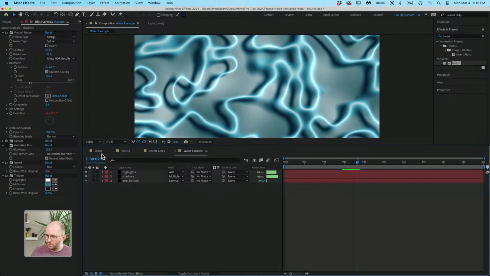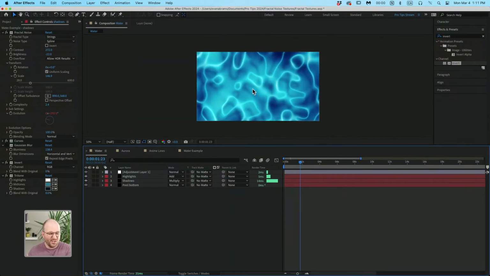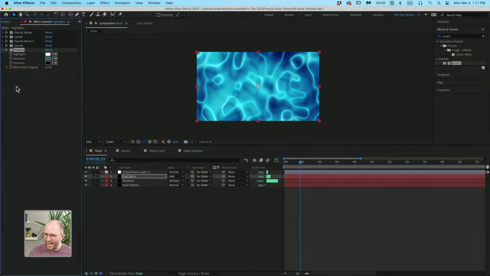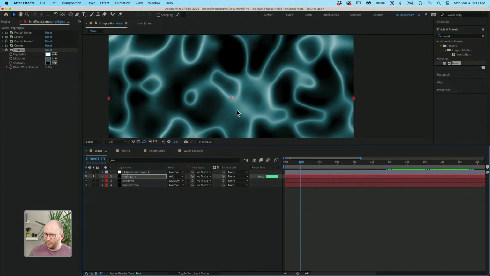Now I'm going to cut to the original version that I did so we can talk a little bit about the colors, because it took a little while to get these dialed in exactly. So I ended up adding kind of mid-range colors on top using the tritone. And if we just solo that, you can see how that looks. It's a bit of a subdued effect. And you really do have to play around with the various settings to make this work.